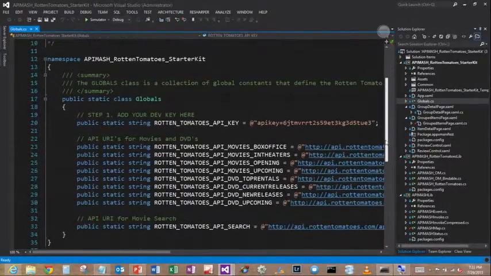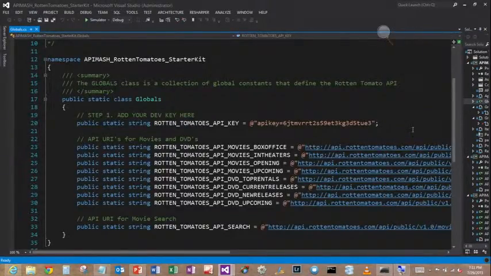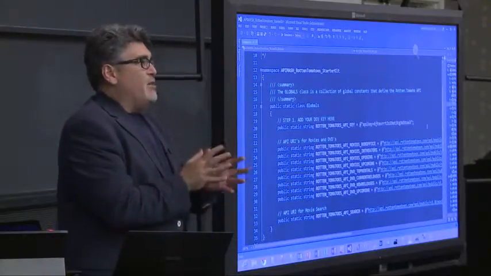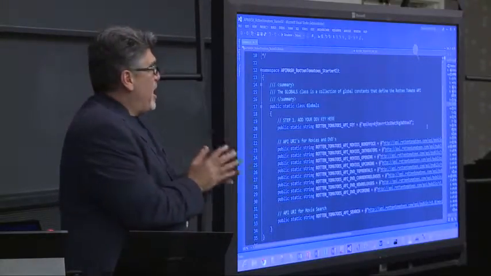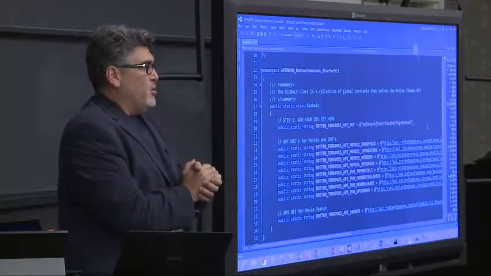So the way I built this app is, one of the nice things about Rotten Tomatoes is they actually give you 9 different APIs that you can use. The way they design them, though, is pretty clever. Every API returns the same format of data. So this is an interesting thing.